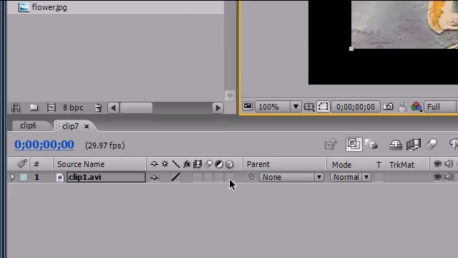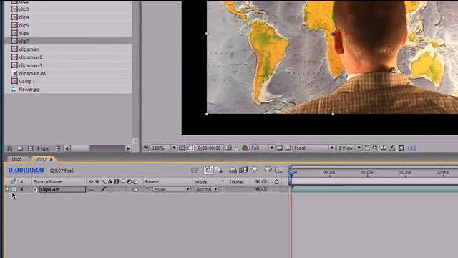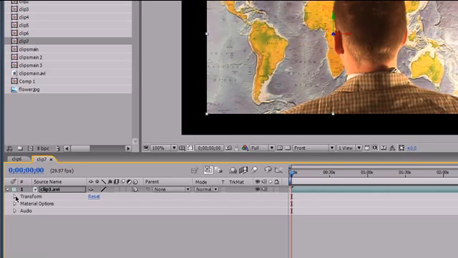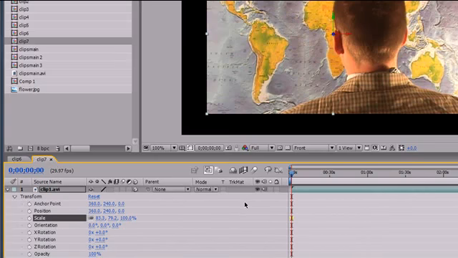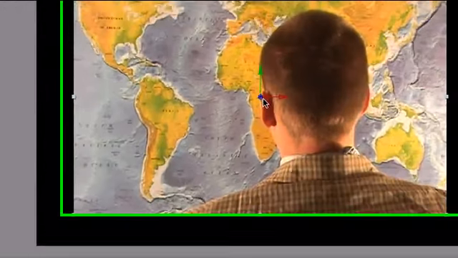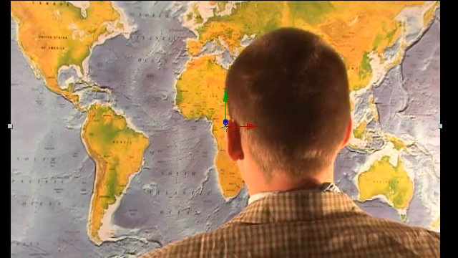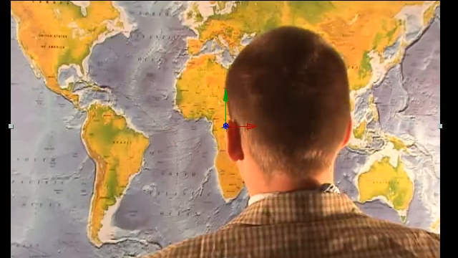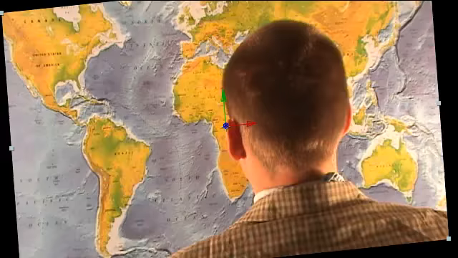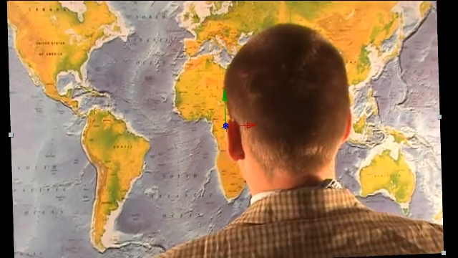Another thing you want to do is turn on your 3D, since that's what we're going to be working with. Now the first thing I want to talk to you guys about is anchor points, and that's this little point right here with all the arrows sticking out of it. Another name for anchor point is the pivot point. If we change the X rotation and Z rotation, this might be a little more clear, we see that everything's pivoting around this one point.